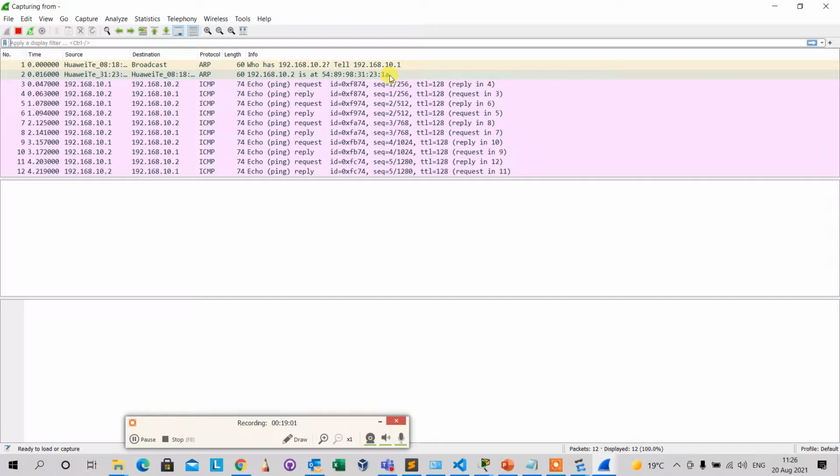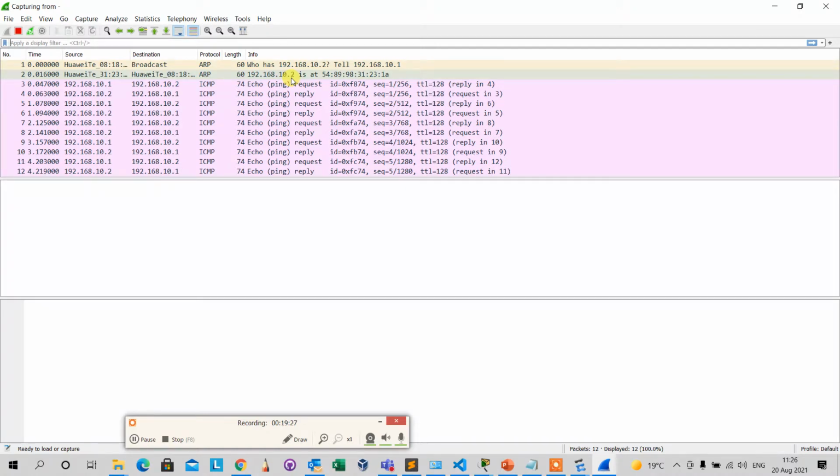So that's what happens on layer 2. But the most important part I was looking for is that this was a broadcast message. All of the devices in that broadcast domain were going to hear that this computer is looking for 192.168.10.2. Only .2 is going to respond, because it is 192.168.10.2, and it responds with its own MAC address.